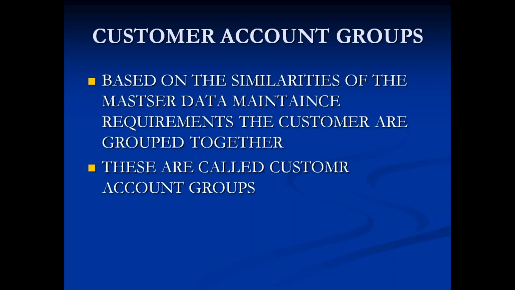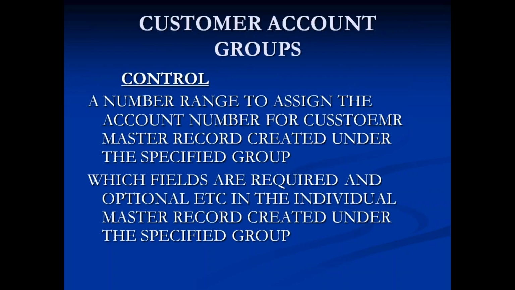So like you just maintain your vendor account group, you can create your customer account group. Now these are called customer account group, and at a customer account group, what are the two things we do? What are the two controls we have? One is the numbering, another is the field status.